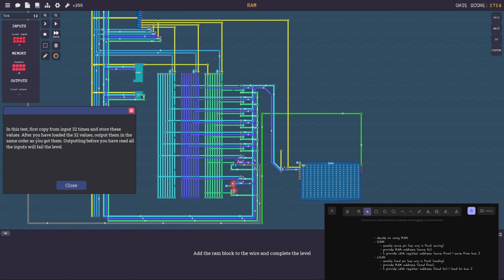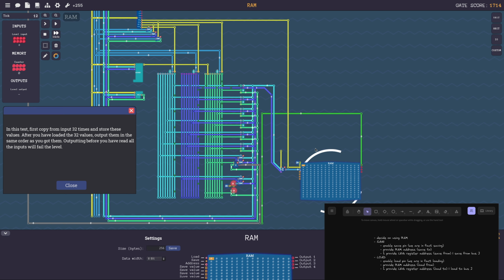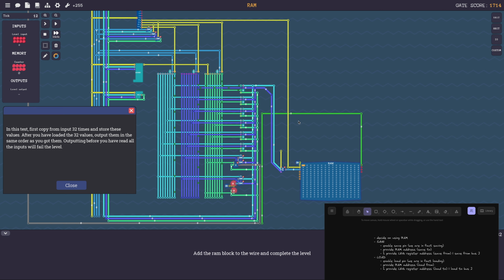I mean, then when I need to output them, I won't be able to use my program counter because I need it to keep ticking. I can't just keep doing the same thing over and over again. Although I kinda could. No. I don't know. Would I even be able to... So let's see. Let's say if I were to use the program counter as my address, could I fit a complete load from input and save into RAM into a single tick in a single instruction?